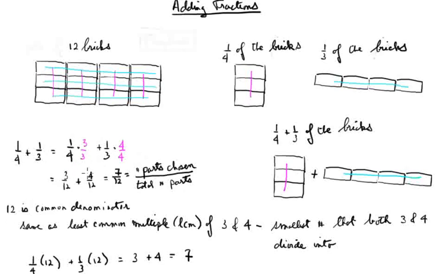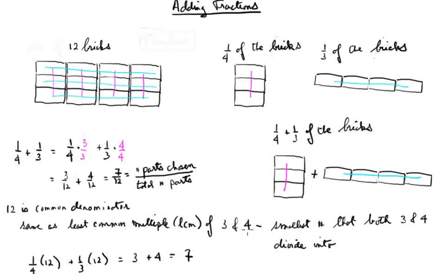And in order to find this common denominator, we use a process called finding the least common multiple, LCM, of 3 and 4. And that, by definition, is the smallest number that both 3 and 4 can divide into. You can easily see that 12 satisfies that. If you took any number smaller than 12, for example, if you took 6, 3 would divide into 6 2 times, but 4 doesn't go evenly into 6, and so 6 wouldn't work. 12 is the smallest such number.